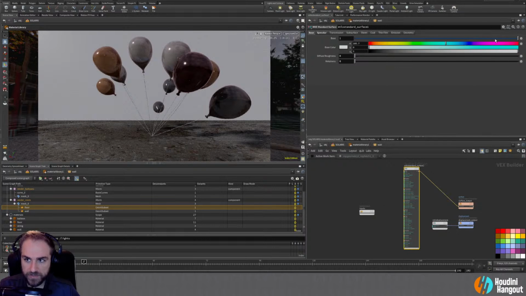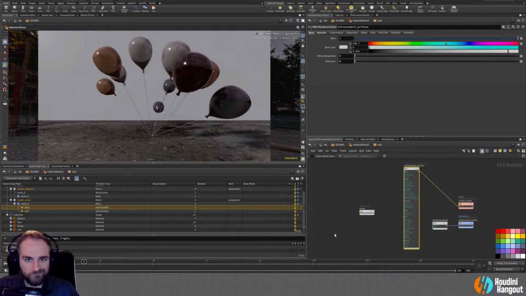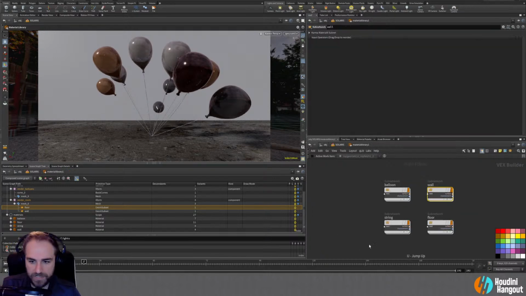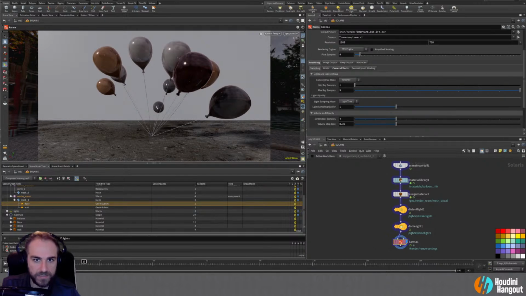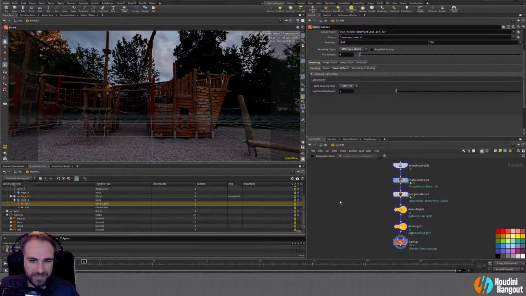Let's see what else we can do with this wall. I don't think we want it to be completely white. So it looks a little strange there. Not sure what to do with that right now, but let's just try something else. Switch this over to the XPU engine, see if we get anything drastically different.